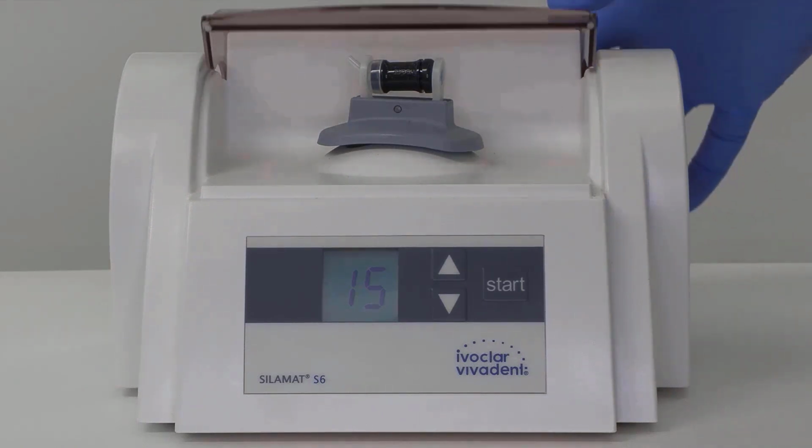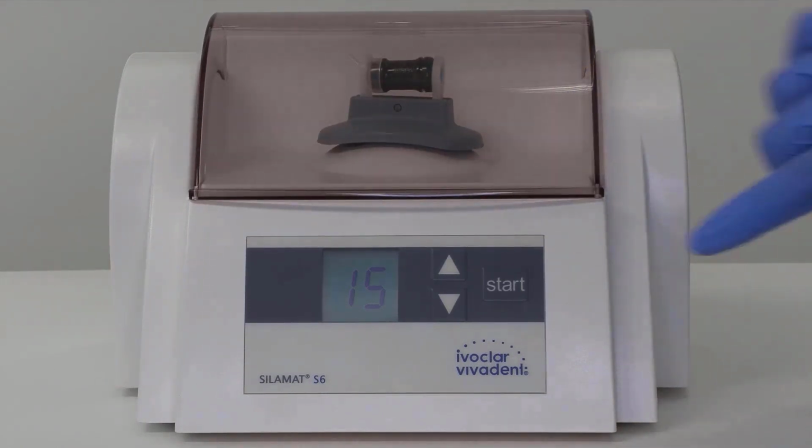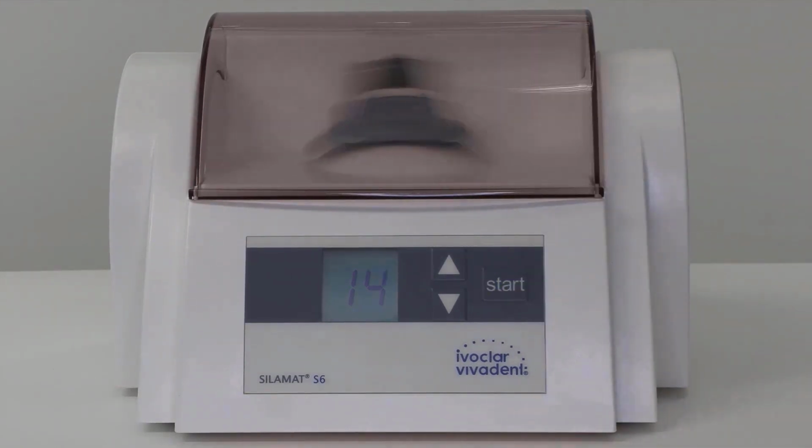Once you have inserted the capsule, make sure you close the lid before beginning the mixing process. Please note, if the room temperature is below 22 degrees Celsius or 72 degrees Fahrenheit, then more time is required to mix, so extend the time to 17 seconds. If the room temperature is above 26 degrees Celsius or 79 degrees Fahrenheit, less time is required. Set the time to 13 seconds.